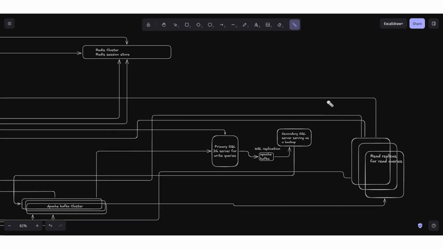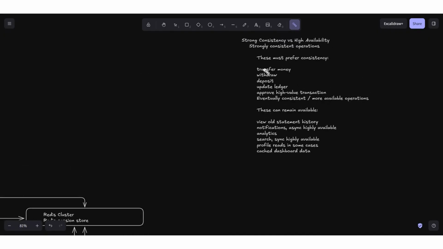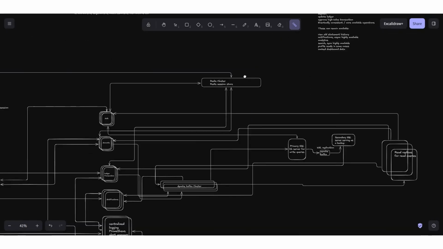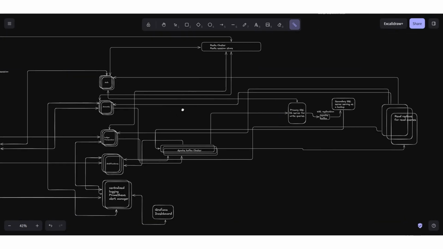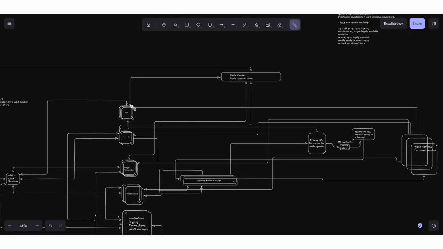Before that, we saw that some of the operations were strongly consistent and some of the operations were highly available. So how will we achieve this? The logic will be implemented in the backend microservices code. If the operation is highly available, then the backend microservices will first request that data from the Redis cluster, the Redis session store, and will not directly query the database servers.